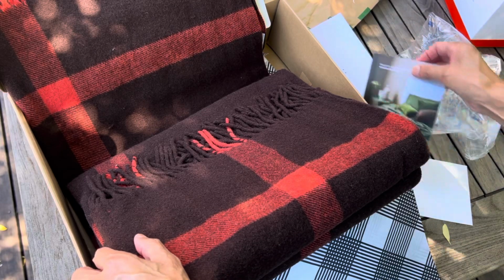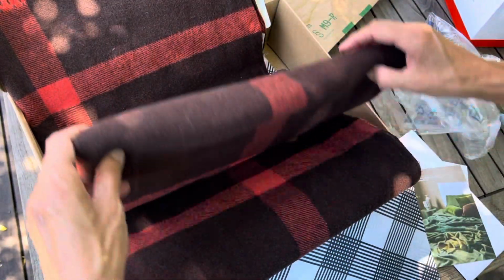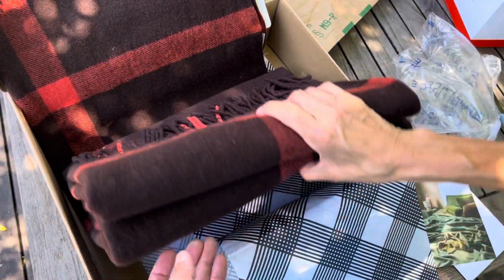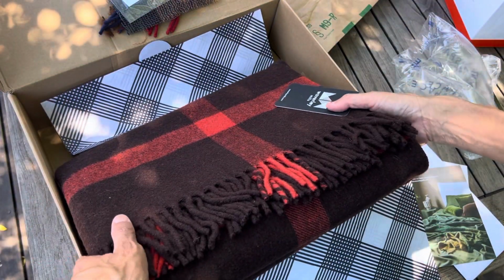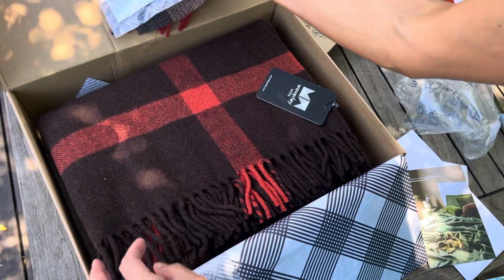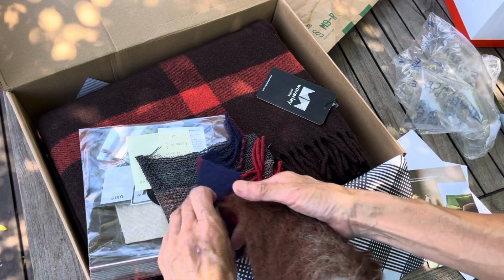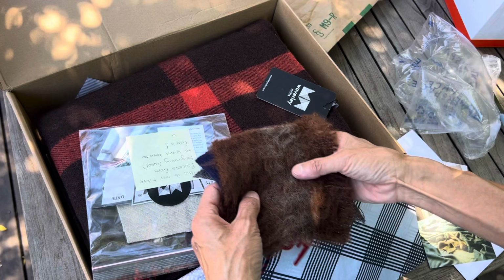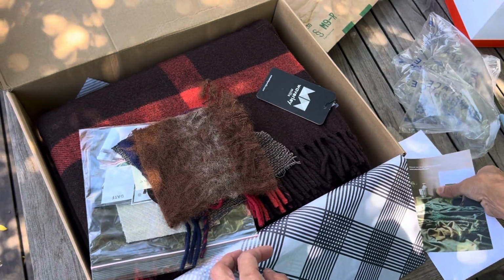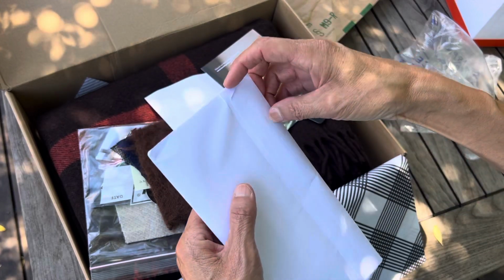Alpaca or merino? Wow! Oh, wow! I am so touched. This must be the same fabric as this one. Merino. Oh, wow! I am so touched.